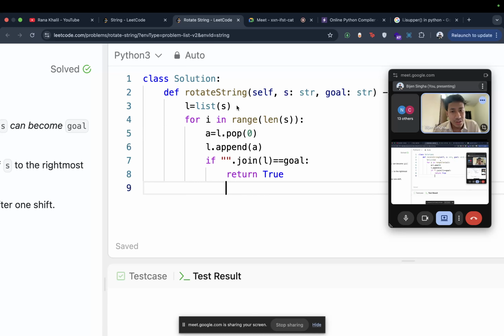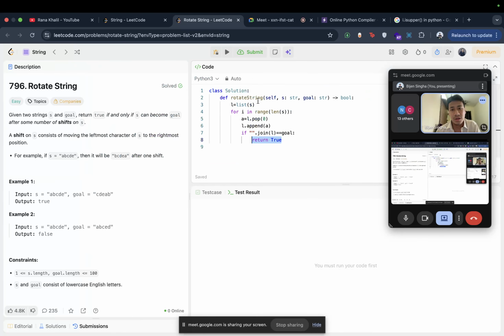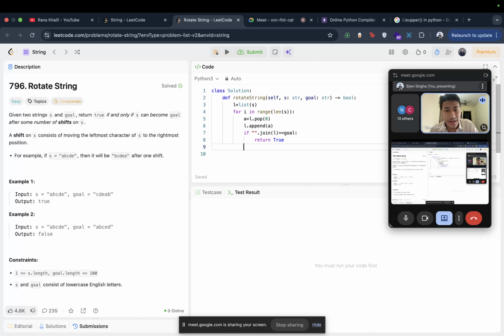So my list is there. I'm taking one thing out from it and putting it in the last. Then I'm converting it into a string, because goal is a string, and checking whether it is equal to goal. If it is, return true. If not, you continue this process. If you are not getting it by the end, return false.